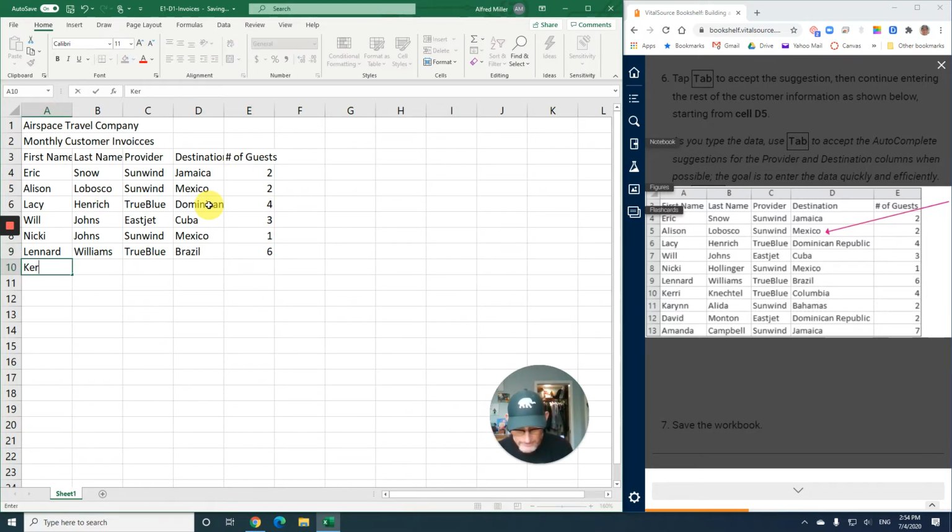So I'm getting there. I'm not the fastest typist in the world. I think I accidentally put a C in here that I don't need. Oh no, that looks right. It's this T I don't need. There we go. And then True Blue again, so that's an autocomplete. Colombia. 4 people. You'll notice it's not auto-suggesting the numbers. That's typical because number data is very special. And I forgot the R here, so I can just click where I need the R. Press Tab.